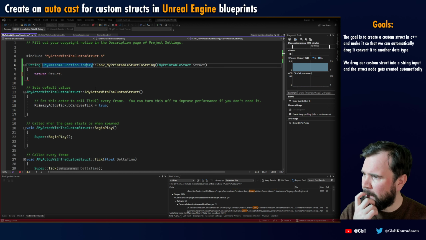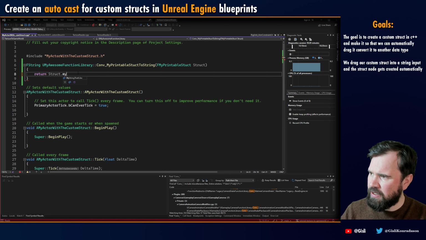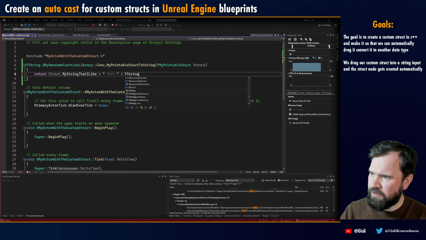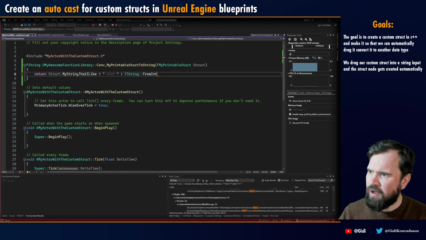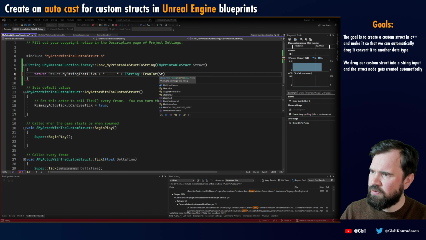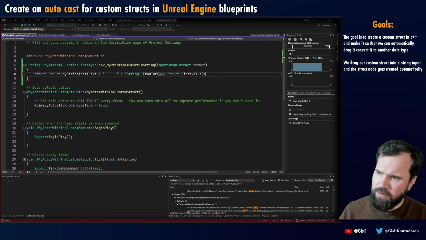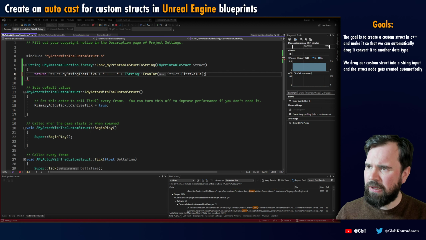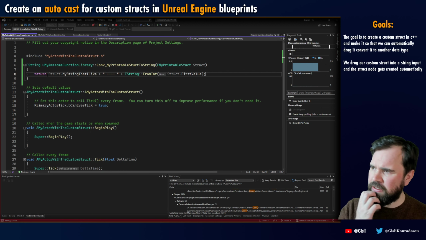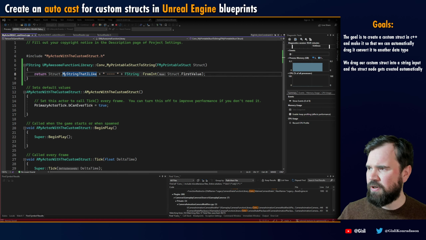Then we can do my string that I like, and we can add a space, and then convert the int from integer, and then we do struct first value here, like so. So now we've made a little code here that takes the struct and does some formatting with it.